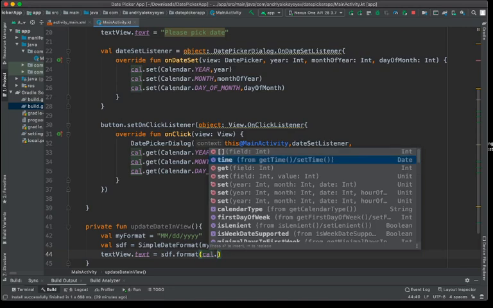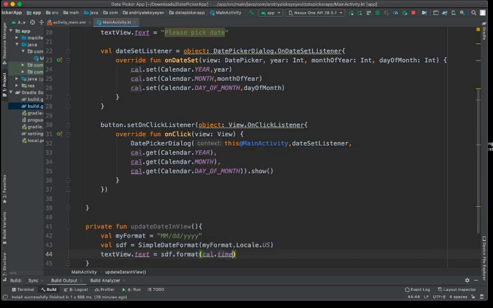It says from getTime. So this one should be fine too. We're going to try it out right now.